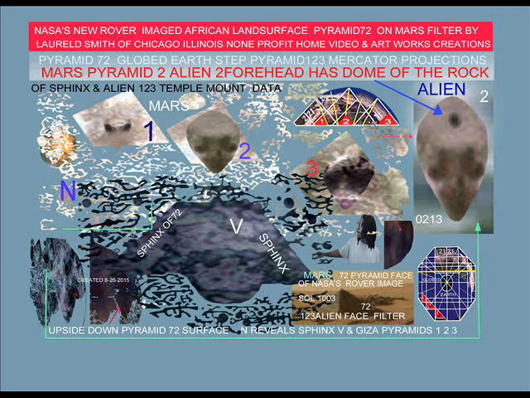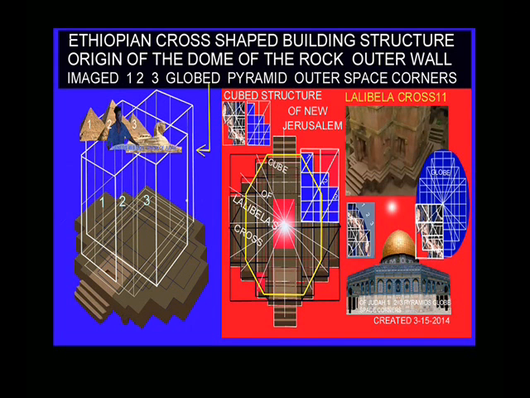Okay, this is the image of the aerial view of the Giza pyramids, where we're looking down from a helicopter from the 12 to 6 o'clock position upon the Isaiah 19:19 Giza pyramids. We see 1, 2, 3 square bases. So this is the arrangement of the squares in the Dome of the Rock octagonal building structure, outer wall, stone rectangular window frame, 784 image. So these 3 squares flank the Babylonian style pyramid of the 12 sons of Jacob.